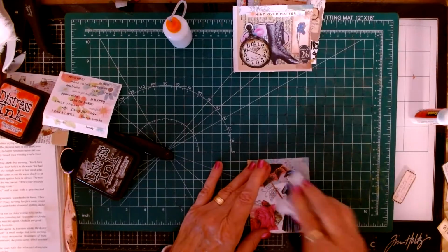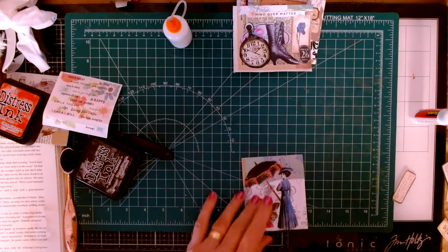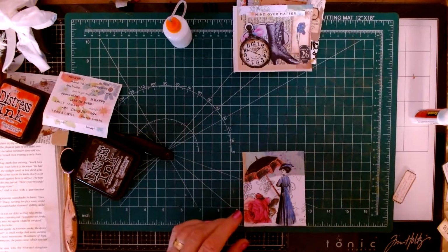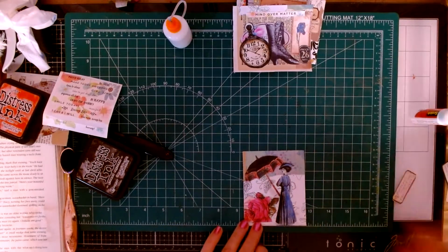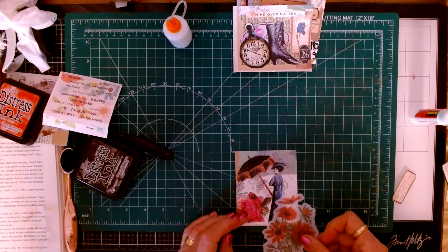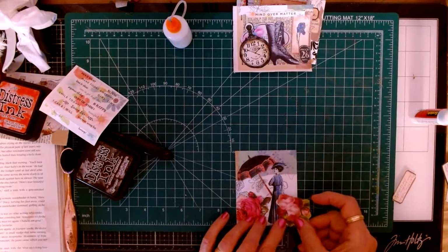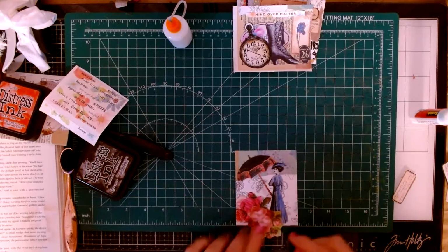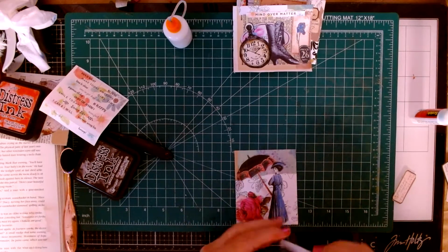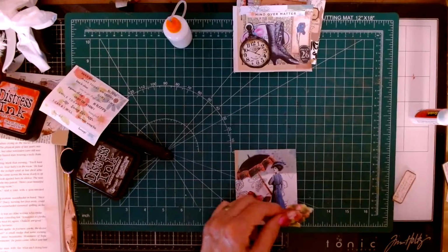No, just over here. Okay, so this is looking good. Okay, so I am liking that. Just trying to see if I need something else over here. I don't know why I want to bring these in. I think what I may do is just cut part of these flowers off and just keep them on the bottom by her skirt, by the bottom of her dress. I think I'm gonna do that.